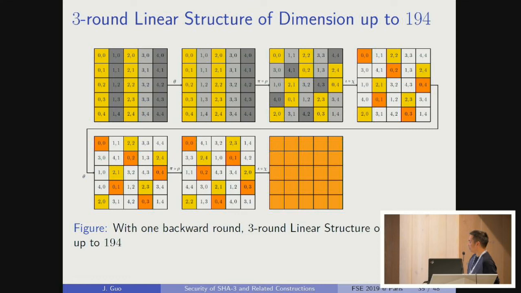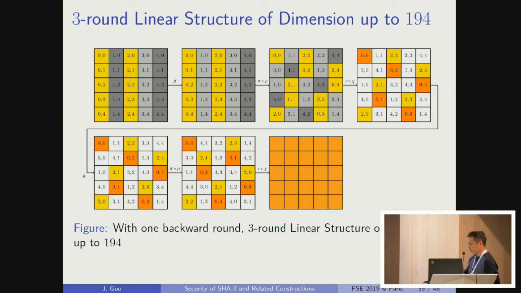If we count the number of variables we have, we actually have 10 lanes here. But we have a 2-lane condition here, and a 5-lane condition here. So we are left with 3 lanes, each lane of 64 bits. That is up to 192 bits, but there are some internal relations for 2 bits here. So if you work out that detail, it's actually 194 bits for this one.